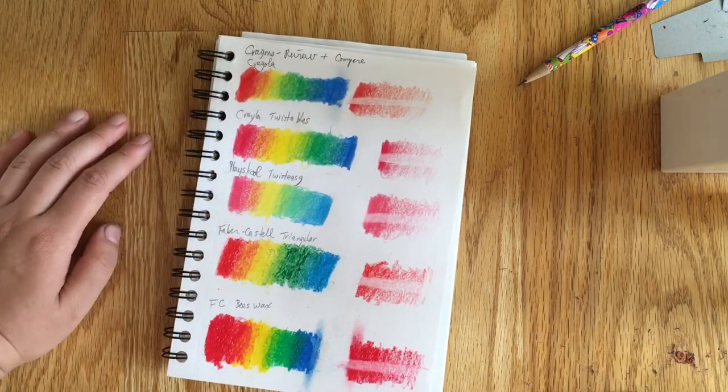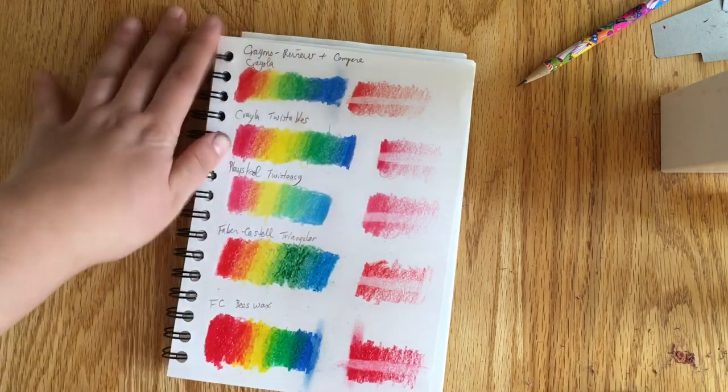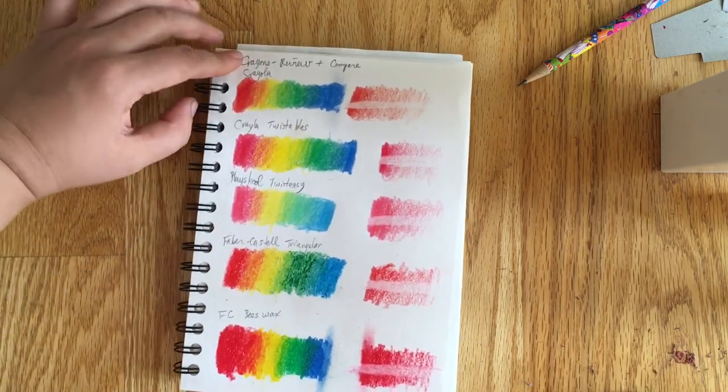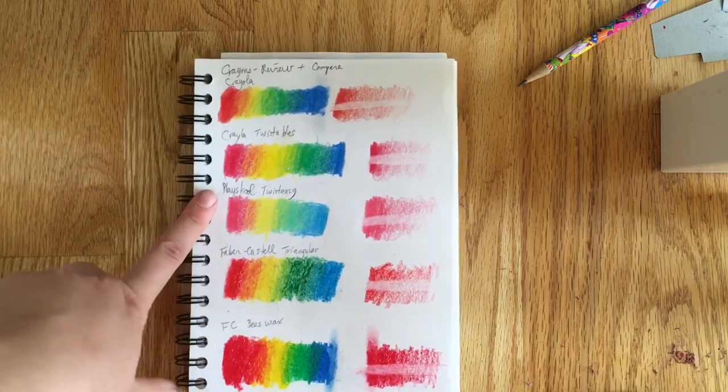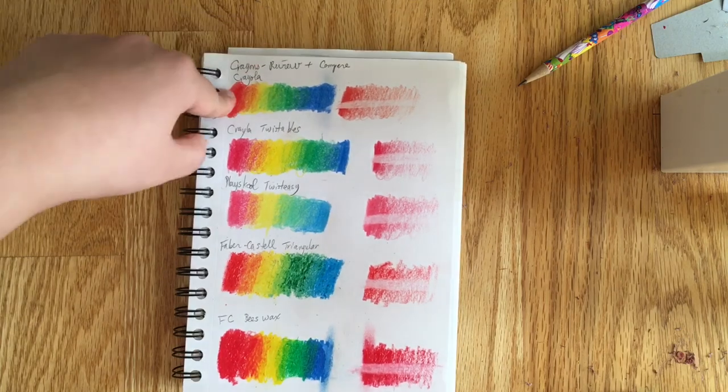Because I remember how much grief I had as a kid trying to use the cheaper version. And just get the Crayola. Just get the Crayola. Prang also makes crayons and colored pencils, but Prang is more watercolors. So I say for crayons, just get the Crayola.